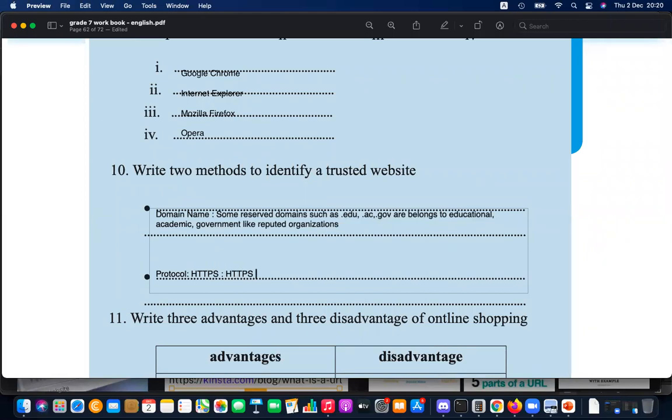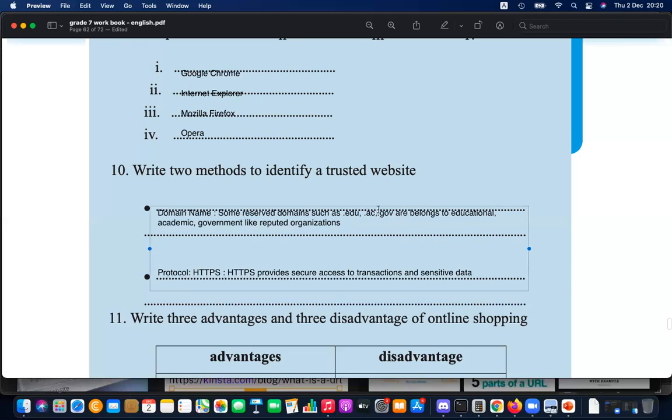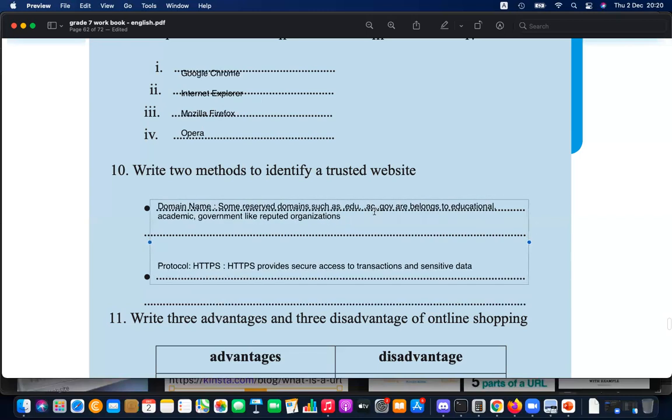HTTPS provides secure access to transactions and sensitive data. That's why you can cross over that.